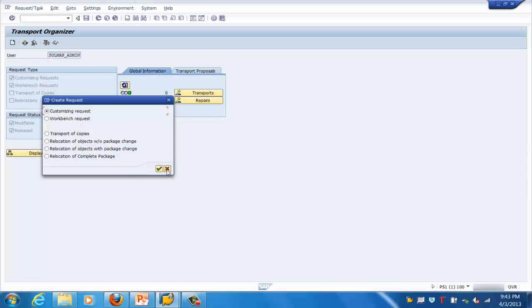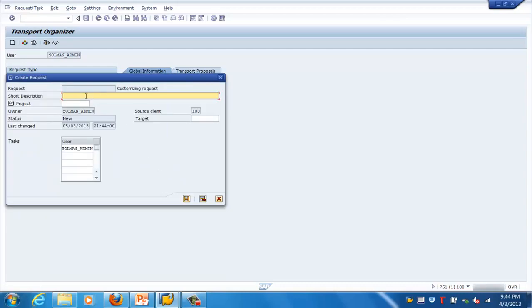Once we have decided which particular object to include, we need to give a name. Let's give a name, a sample request. Here we need to give the project name in case it needs to be tied to a project.